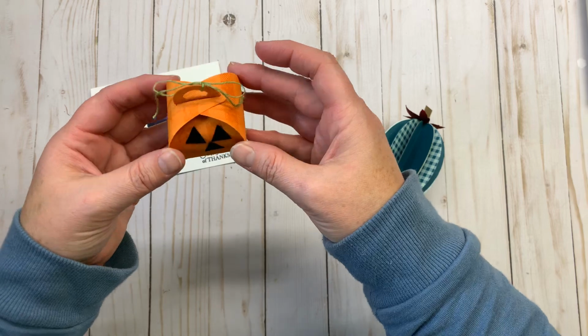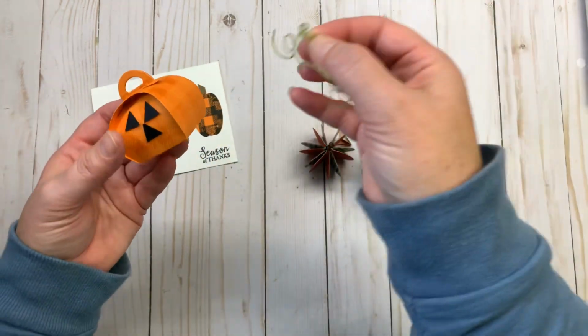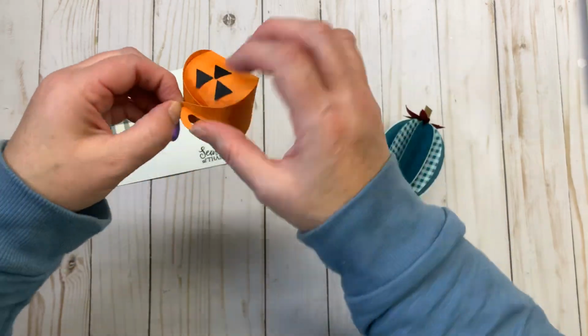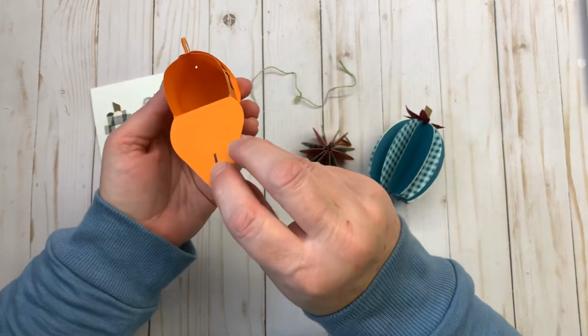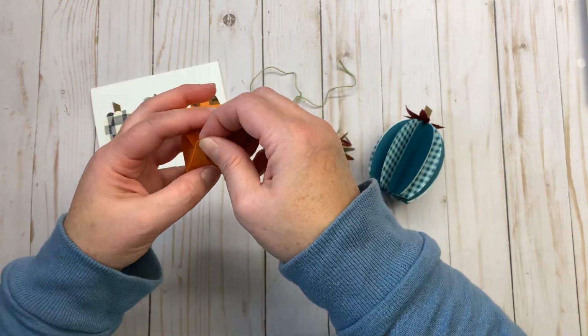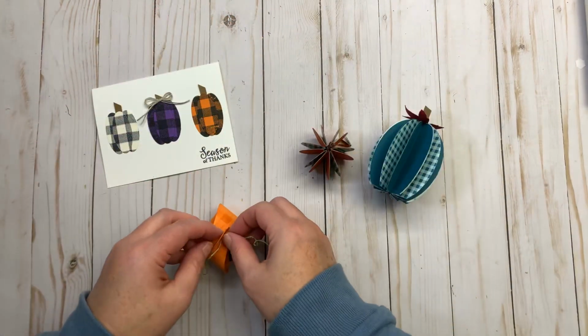This is a new mini curvy keepsake box, and I just have a little string at the top, and it's got a little tab there, and then you can fill it with treats inside. So I'm going to show you how to make this with one of our new products from the holiday catalog.